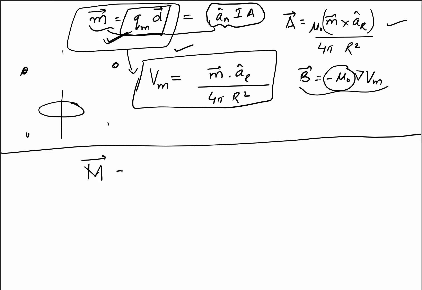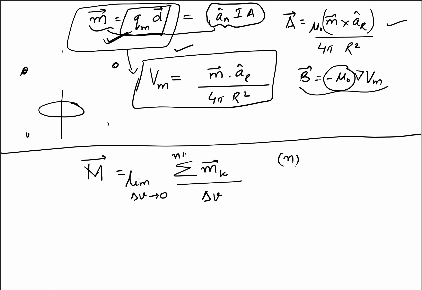The magnetization vector M gives the averaged-out, smooth picture representing the total magnetic moment per unit volume. If delta v is a small volume containing n dipoles, then in the limit as delta v goes to zero, M is the sum over k from 1 to n of the dipole moments divided by delta v. This is actually the average dipole moment of each atom or molecule we are considering.